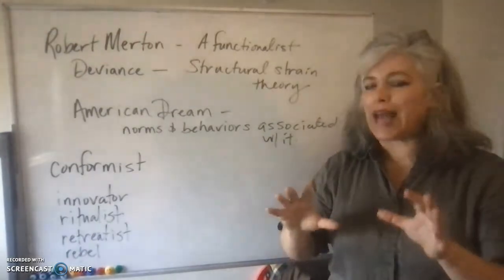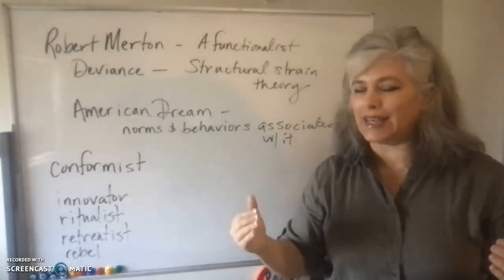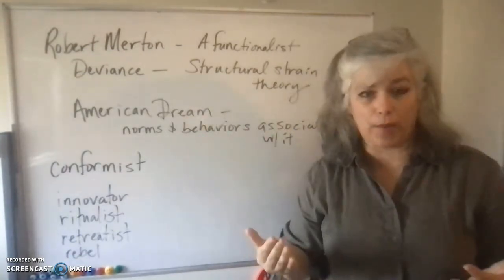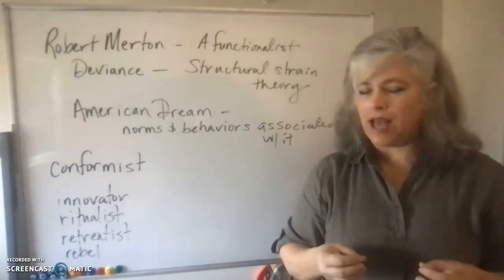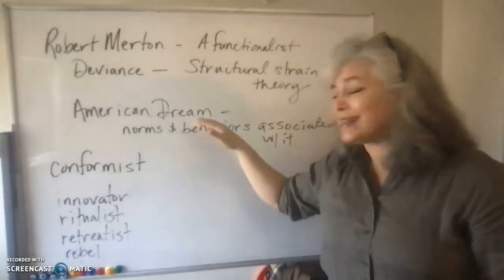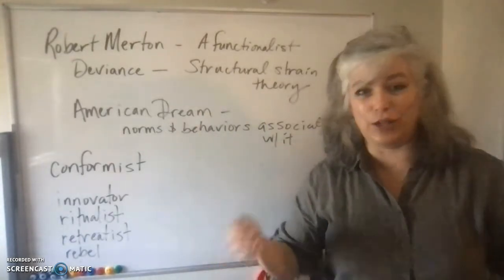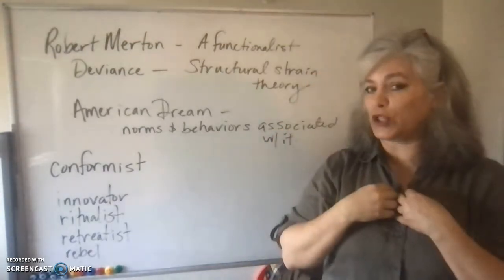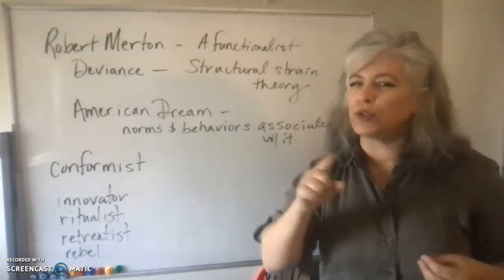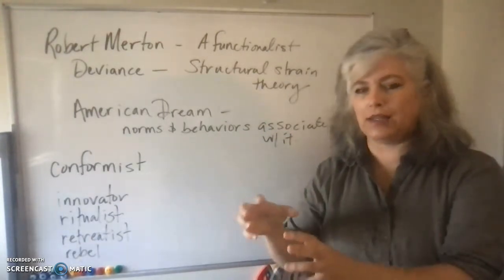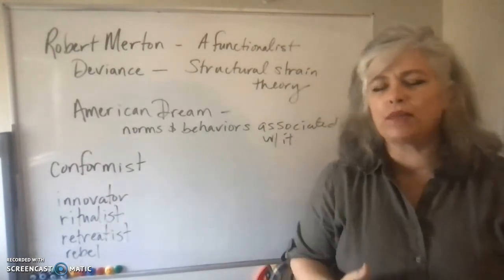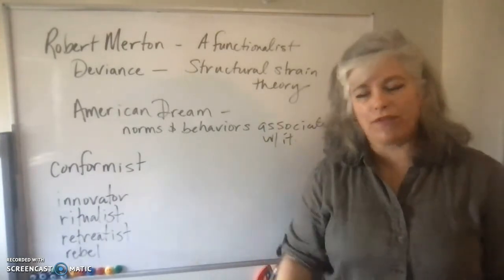Now, Robert Merton looked at macro scale norms of society and asked, how do we measure success? Success is part of this idea of the American dream, right? So how do we measure success? And he noticed that we tend to measure success with money. Now, if you ask people about the American dream, I think I've mentioned this to you before, you'll get a lot of different personal answers to it. Not many people go around with the sociological definition memorized. But a lot of times, females in particular, because of that caregiver master status that is taught to us and ingrained in us during our socialization process, a lot of times females will say, I just want a happy, healthy family.